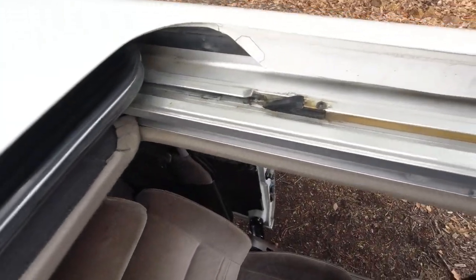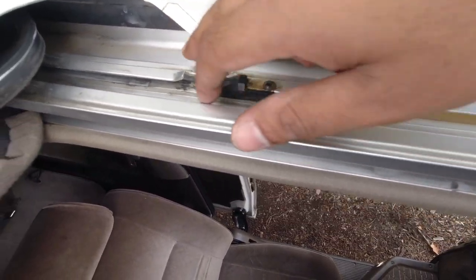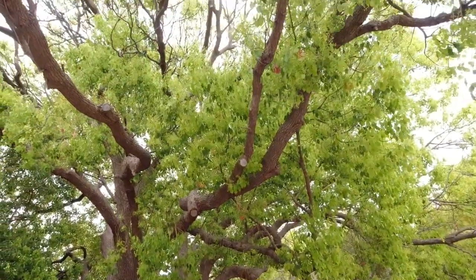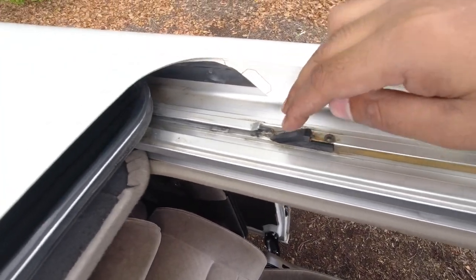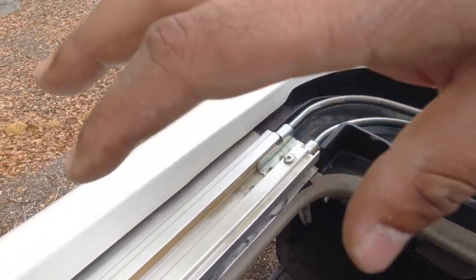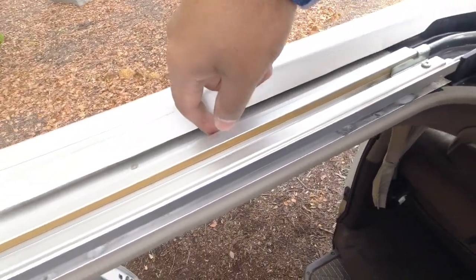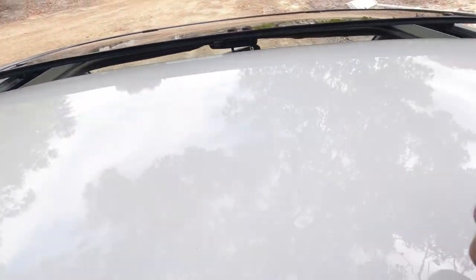Now we can check the main sunroof, the center sunroof. This part here, again, will be filled up with leaves and dirt and debris if it's been left open underneath, well, underneath things like this. And they can get in places and clog things up. So you want to make sure they're nice and clean. If they're not clean, but the sunroof is working properly, well, you know you've got some work to do when you get the vehicle. If it hasn't been open for extended periods of time, you'll get algae growing in around here. So it'll be green and slimy.